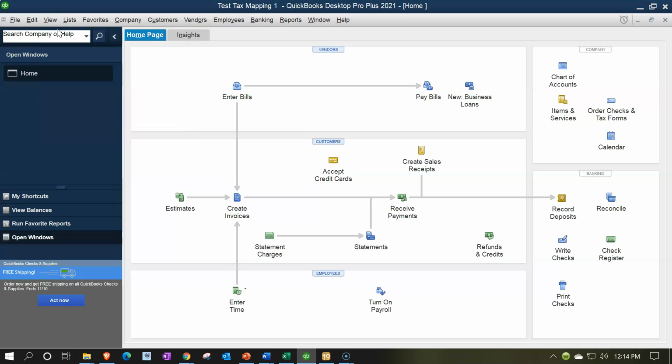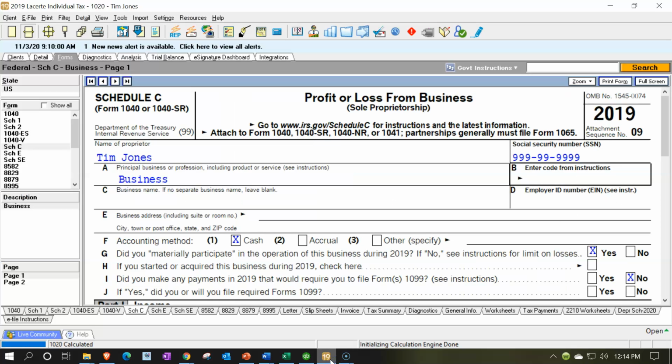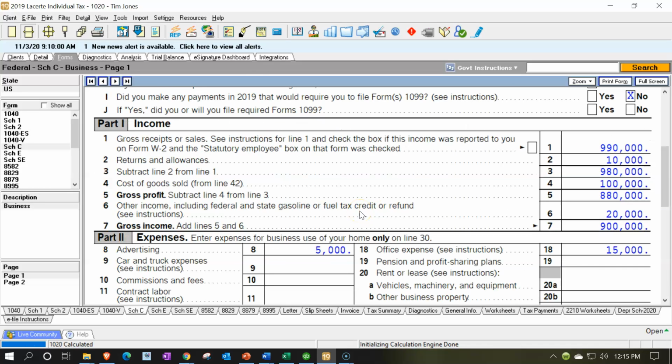In a prior presentation, we exported the information directly from QuickBooks into our tax program, Lacerte, being owned by Intuit, and we used the tax mapping to import it into an individual tax return, basically the Schedule C. And then we went down and said, okay, let's take a look at what is in here, and now we need to reconcile what's in the Schedule C, or this is what I would do.